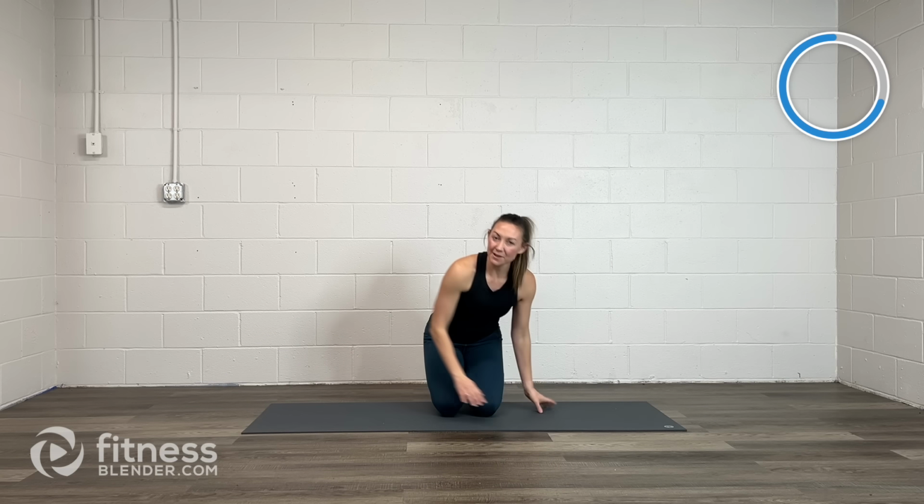And I'm gonna give you another quick water break as we prepare for our mobility cool down. So grab a quick sip of water, let that heart rate level out a little bit. I'll meet you right here on the mat.